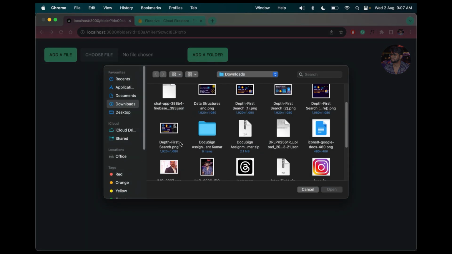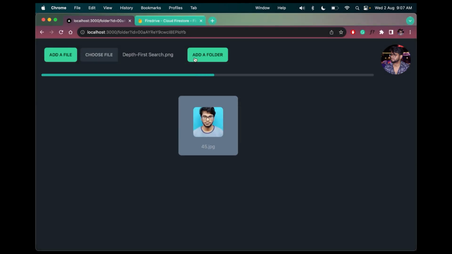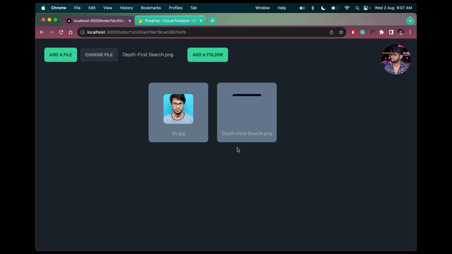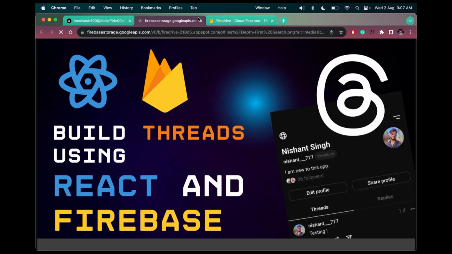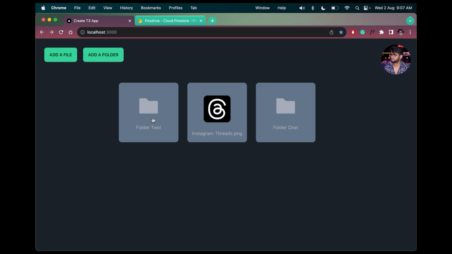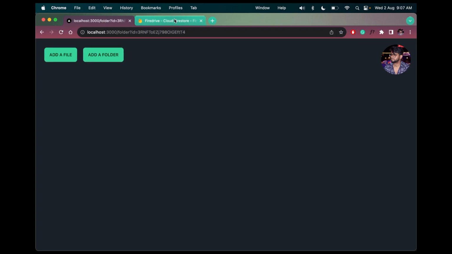We can also add a file in a folder. So we can choose, let's say, this file. We have the option to have a progress bar at the top, and then you will see the file in here that we can open in a new tab in the browser. That is the first thing. Okay, we can just go back. If I open folder 2, it's empty because we don't have any folders or files inside it.